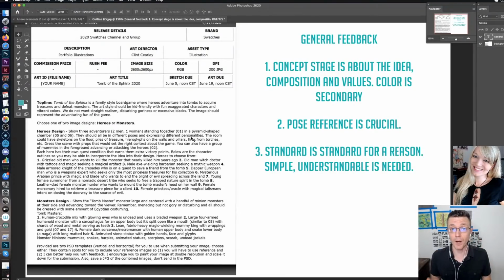In this case, it is the Tomb of the Sphinx, a fictional board game that has its own characteristics that you have to follow. In this case, they're trying to create images that are square, and it has to have either the heroes or the monsters' choice of the image. And this would be the sort of artwork that would be on the cover of a board game box. Either it can showcase three adventurers who are storming the tomb, or it can show the tomb master, basically the big boss at the end of the tomb. And we have entries that will be either one of those. And it has a list of the characters that they can choose from to pick on the box. Those would be the characters from the game.